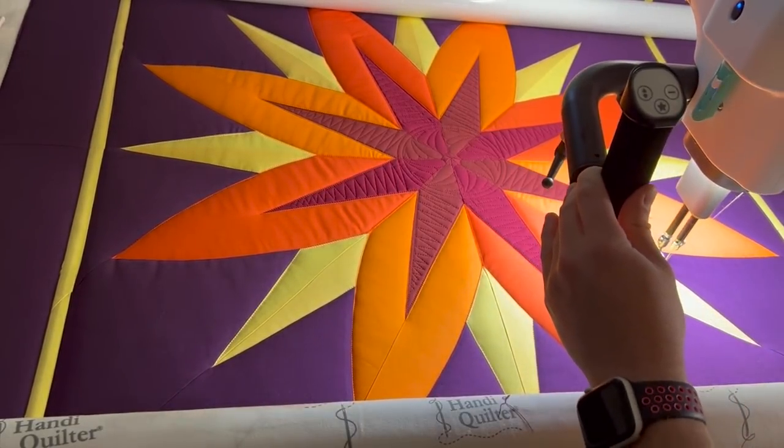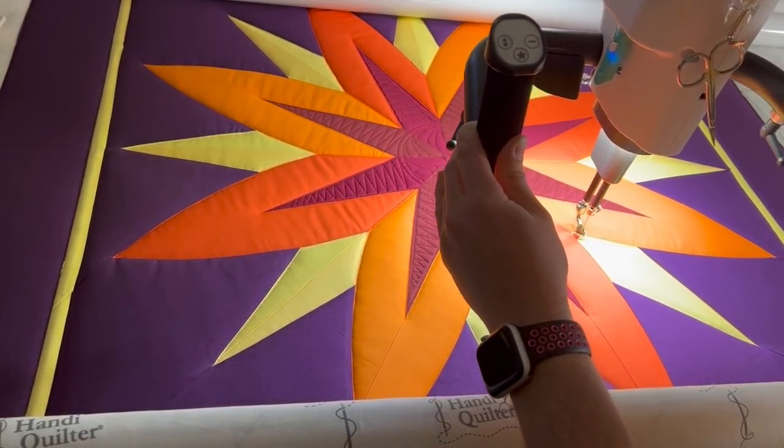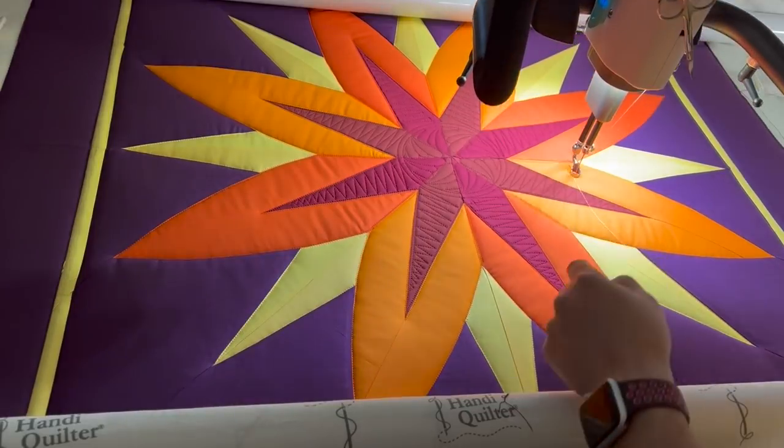And remember, the gears are up. Gears are engaged. My crosshairs are orange. You have to have your crosshairs orange for this to work. Started and stopped. Come to my last one.